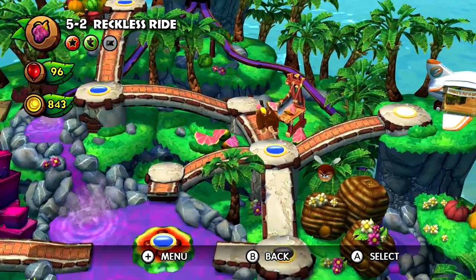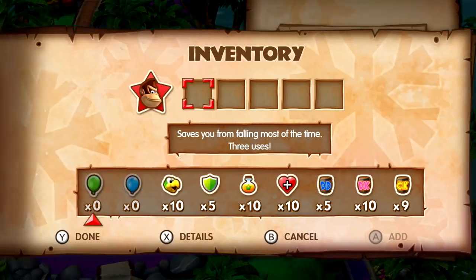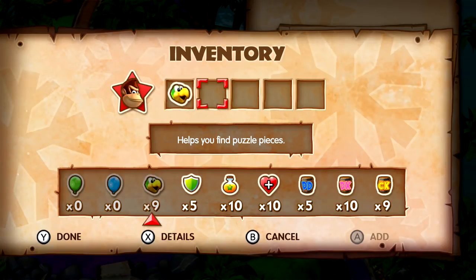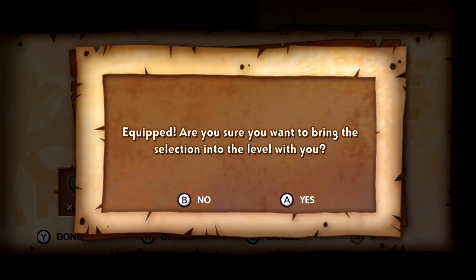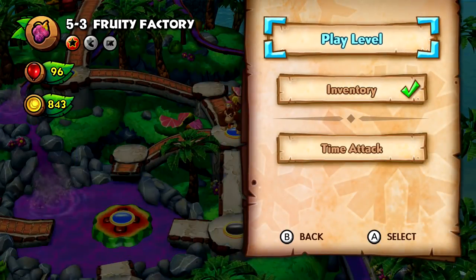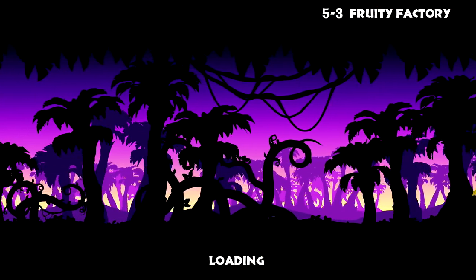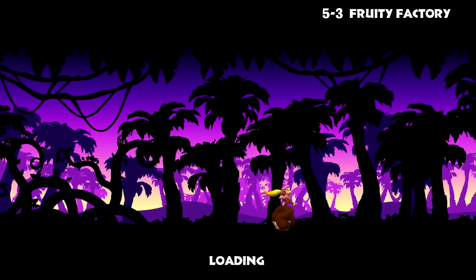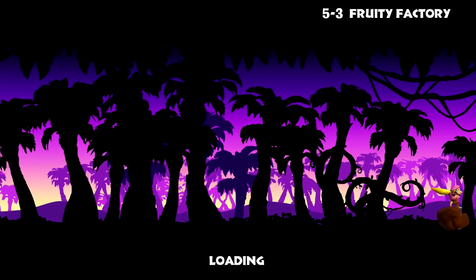But for now, we are gonna go actually to the level I was already standing on, 5-3 Fruity Factory, get another Squawks. And we are good. No, come on. I pressed all the wrong buttons on this menu system. No, I'm done here. I want to go up. Play, there we go. So what puzzle piece I'm missing here, I'm actually not sure, but we're gonna find out together. Hopefully it's pretty early on, that would make things easier, but honestly, I have no clue.